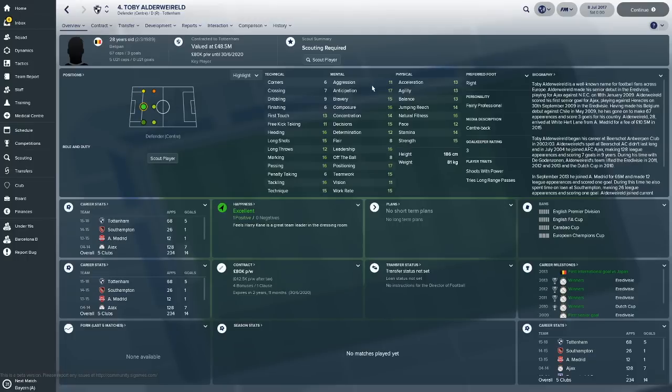I mean, his mental stats are really, really good. 17 anticipation, 16 composure, and the only thing he's struggling with in mentals is off the ball and flair. And as a centre back, you don't really need the most flair.